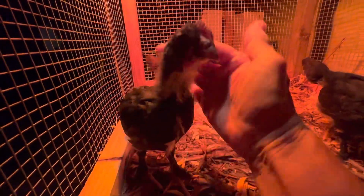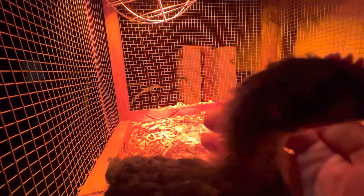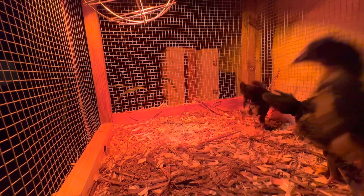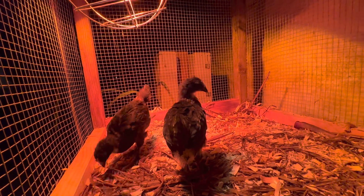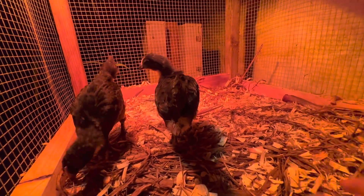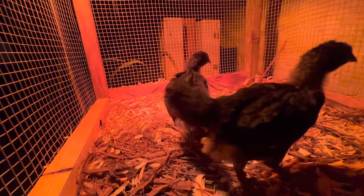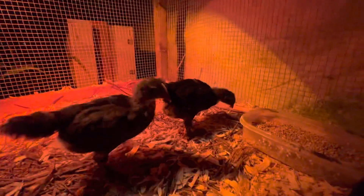This is our little rooster here. I've been petting these babies since they were born. They've been in a little bin, and today we built them a hutch here. It's about probably three times the size of the bin and higher, so they're going to love it here. Plus, they're up off the ground by about three and a half feet, and they're loving this. It's just so fun for them.